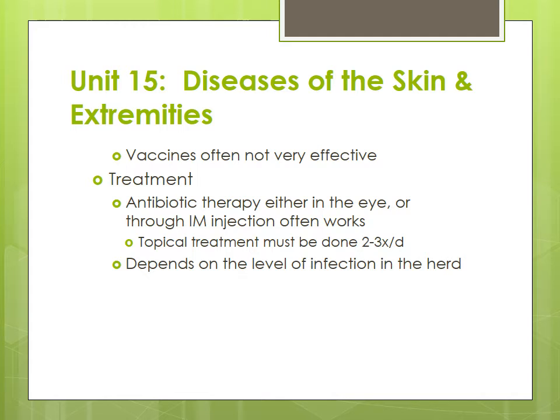Although some will argue those vaccines are not very effective, personally I've used them and I feel like they have helped my particular animals at home. Treatment generally is antibiotic therapy, either in the eye or through an intramuscular injection that works, and I've seen vets go in with an injection of antibiotic actually right underneath the eyelid, right up into the eye socket, and that tends to knock it out pretty good.